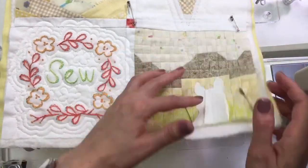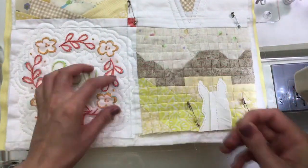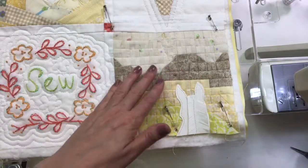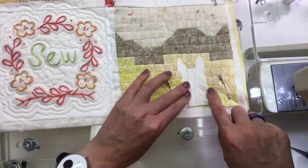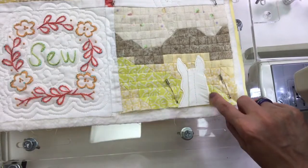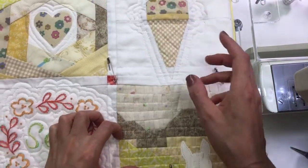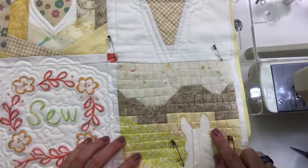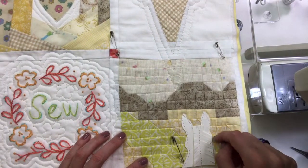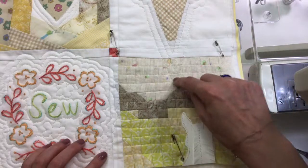Again, this has a lot of seam allowances. This might actually be quite difficult to quilt through. And this has a lot of bulk, so I'm gonna try and trace it. It'll be kind of like how we did the strawberry up here, where there was a lot to go through. That might be difficult. Oh, crosshatch on the horse. That would be kind of fun.